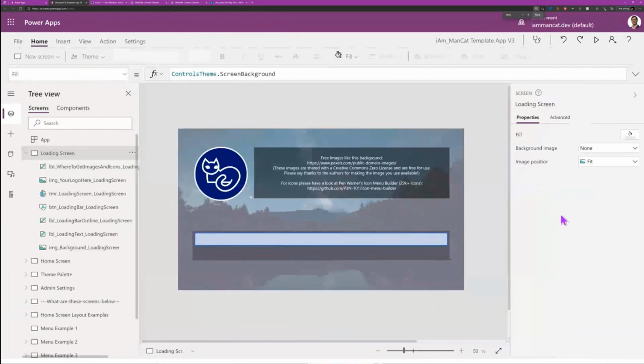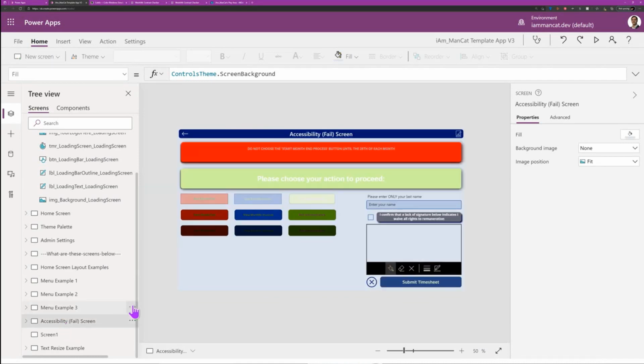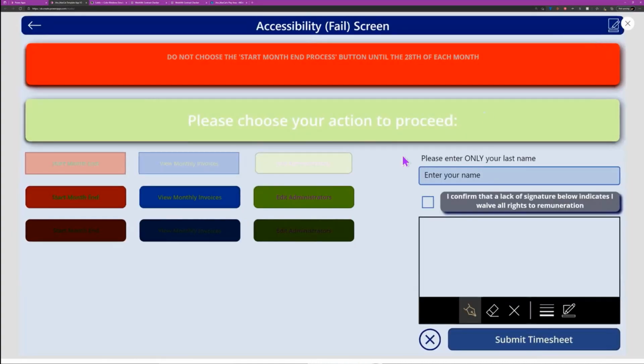So there we go. I'm going to explain accessibility by showing you what not to do. So let's bring this app up. This screen is a mess, and I'll explain all the different things that we could have potentially done better in here. One of the things with accessibility is the contrast between your light and your dark, so your backgrounds and your foregrounds, and this has to be within a certain ratio to meet the WCAG, Web Content Accessibility Guidelines.